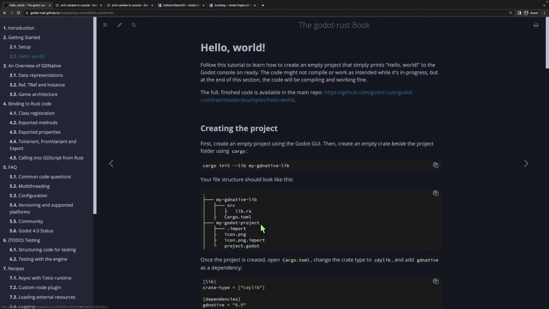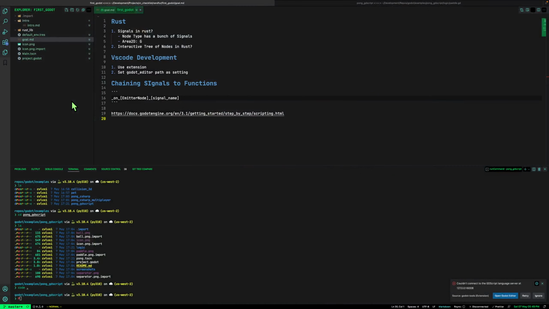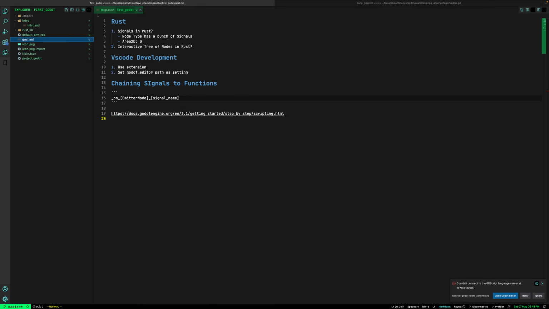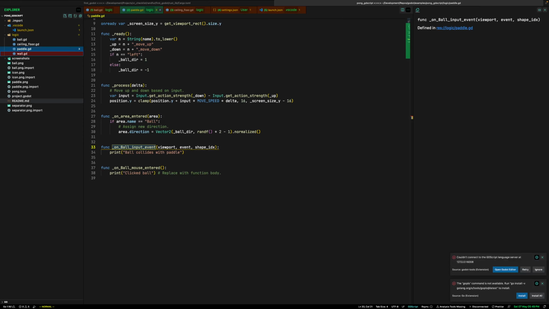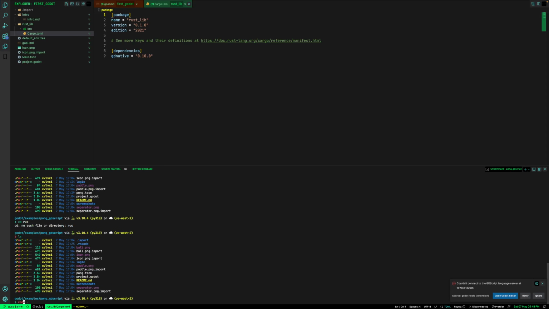Yeah, let's just follow this hello world. So you can set this, and that means when I build my library, it's a dynamic library as opposed to static. Get rid of this, and let's just open this.